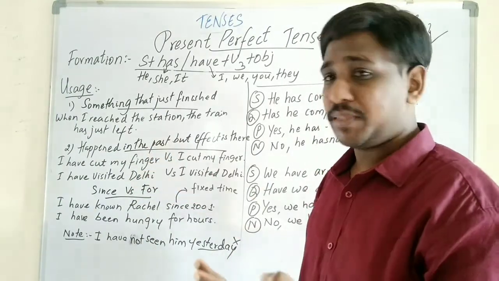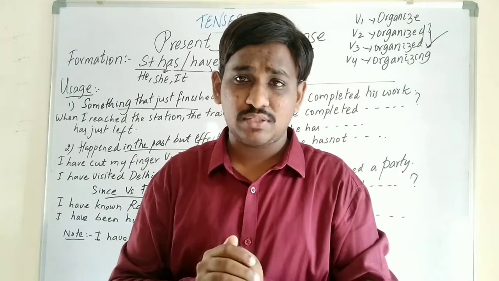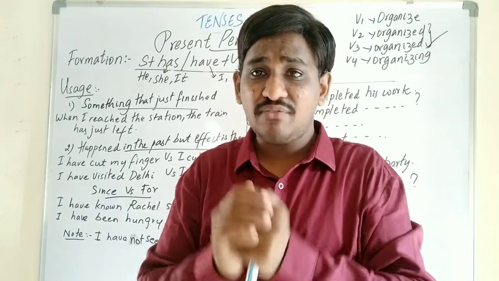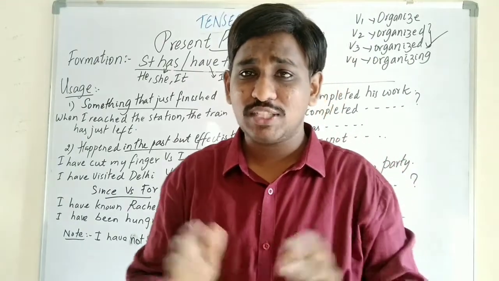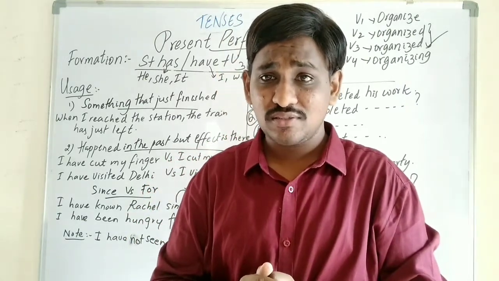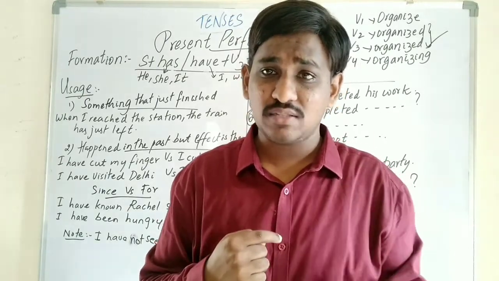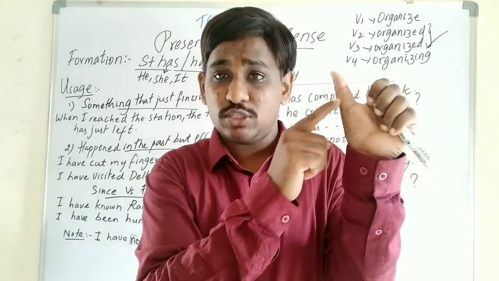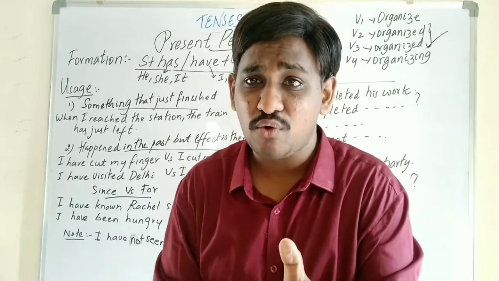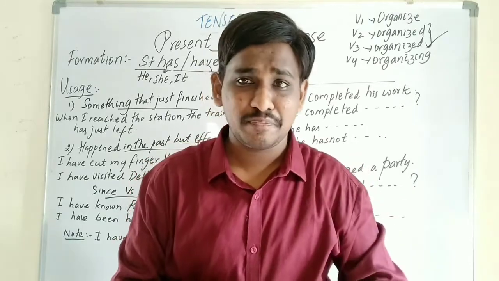Next one: happened in the past, but its effect is there in the present. I'll give some examples. It has happened in the past, its effect is there in the present. I have cut my finger and I cut my finger. What is the difference between both? No difference? Yes, there is a major difference. When you say I cut my finger in the simple past, you show a mark. See, when I was a child, I cut my finger. When you say I have cut my finger, it's bleeding now. Its effect is seen now. I have cut my finger. Please take me to a hospital.